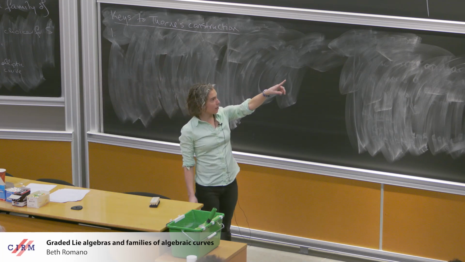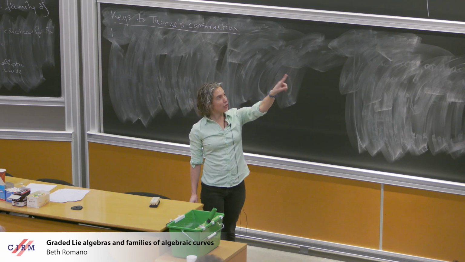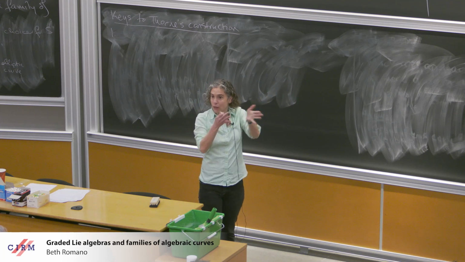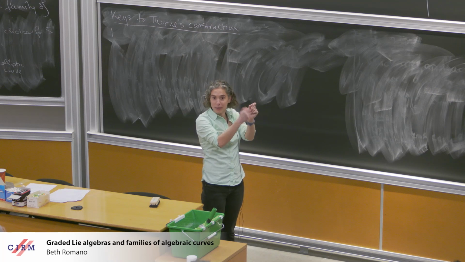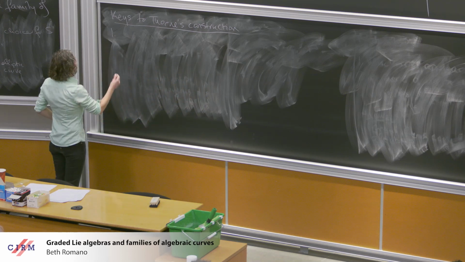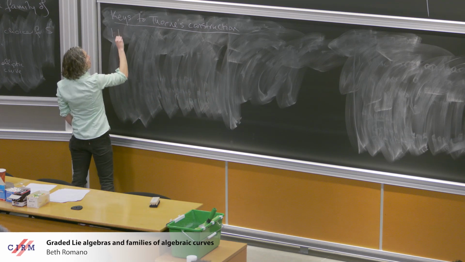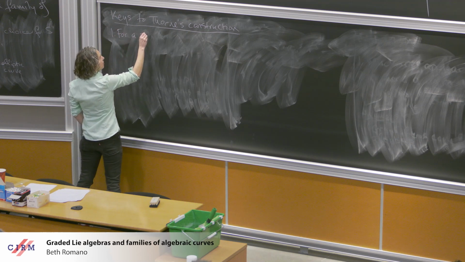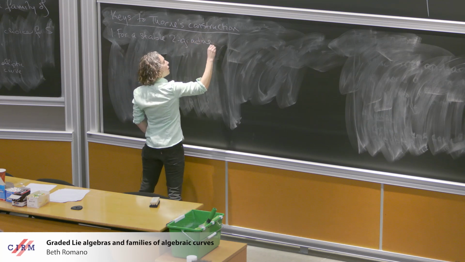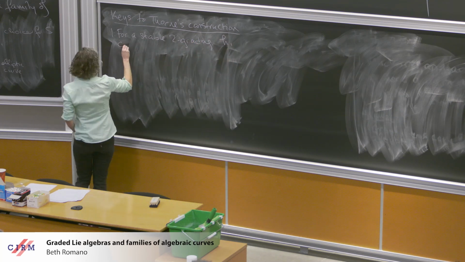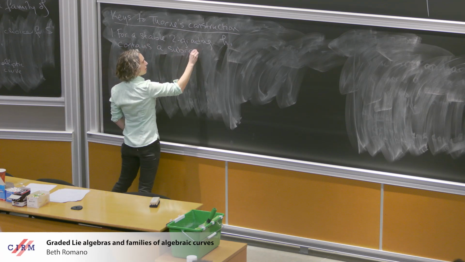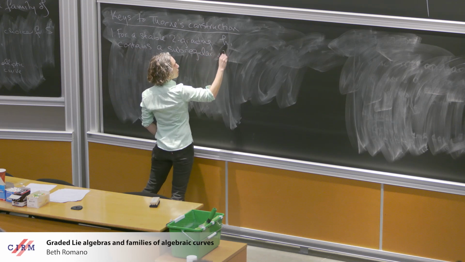What Jack had to use, what he proved, was that H1 contains the subregular nilpotent. Right? If we want this construction to work on a graded level, we need a nilpotent in H1 to do the job. So the first thing he proved is, for a stable 2 grading, H1 contains a subregular nilpotent.